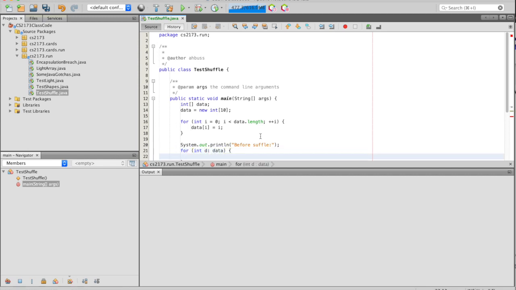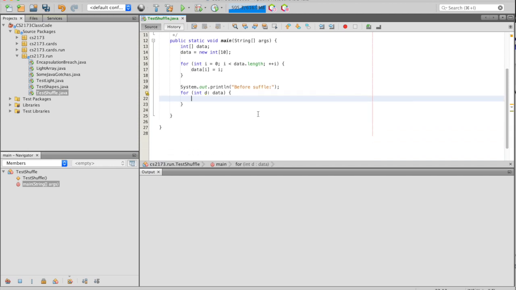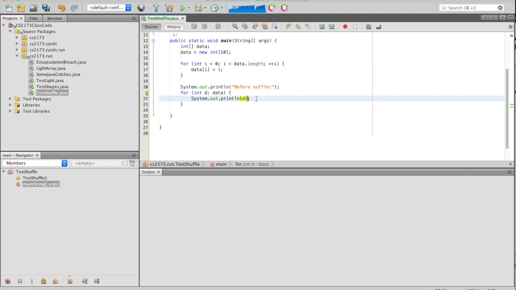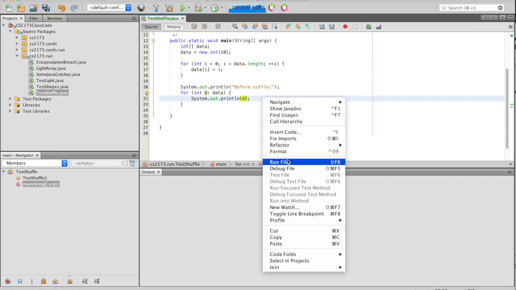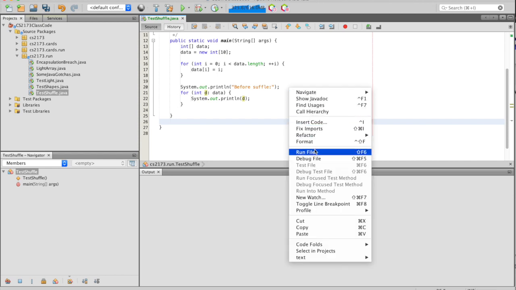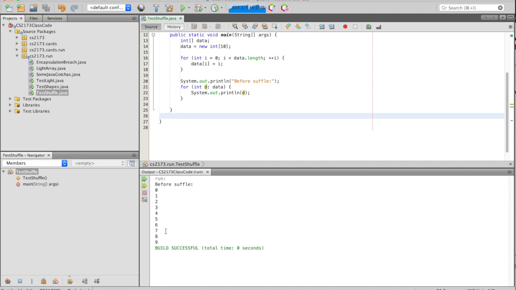I'm going to use, if I don't care about the index, so in this case I just want to print them out, the for each construct. In other words, instead of writing all this, I can just say for each element in the data array, just print it out. Okay, so before the shuffle, what I'm expecting this to do is print out 0, 1, 2, 3, 4, 5, 6, 7, 8, 9. Hopefully that's what it is, and that is indeed what it is.